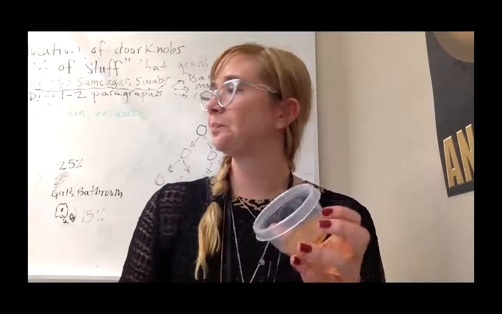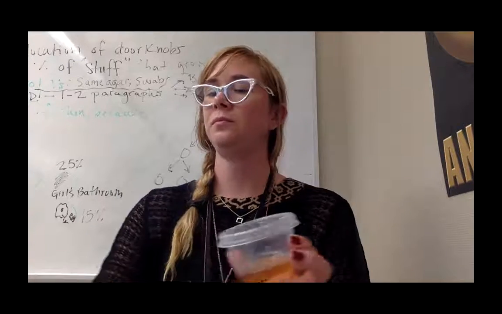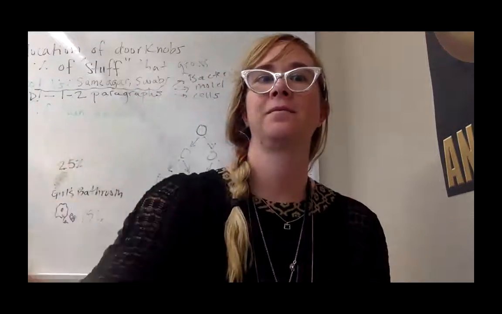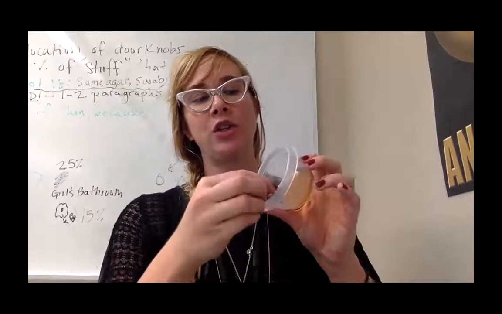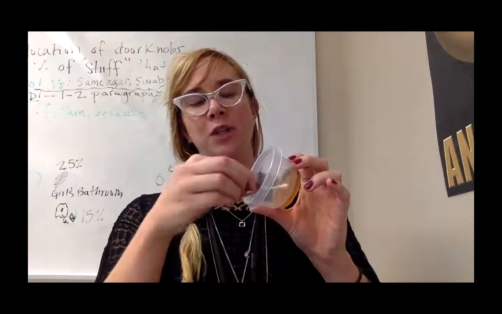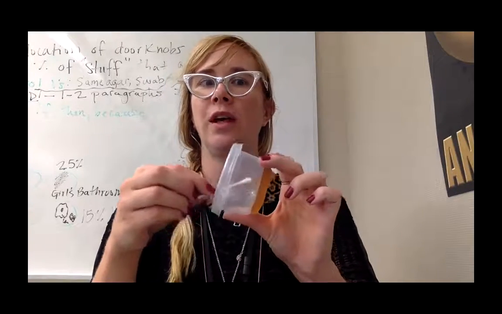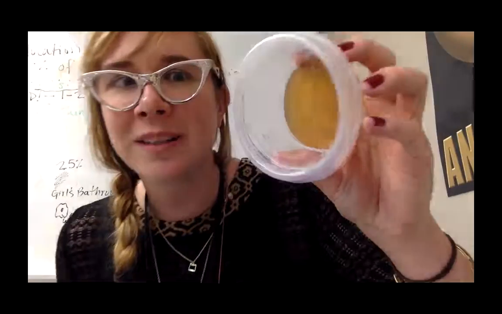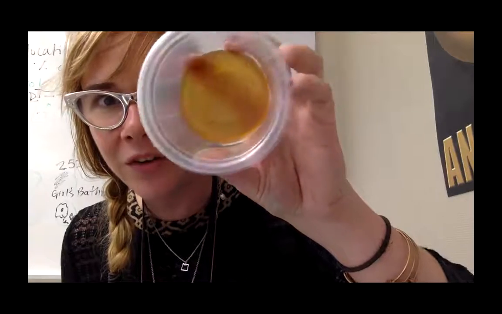Then what we did was we took a cotton swab, the kind that you clean your ears with. We swabbed something, like if I swab my computer microphone or video camera thing, and then we actually very gently touched the very top of the agar in the petri dish and made kind of like a zigzag pattern. Right, you have to be very gentle because this is Jell-O-like, so you can actually break it if you push too hard. And I don't think you guys can see, maybe you can, but you can see some of the streaking patterns that are made from the swab.